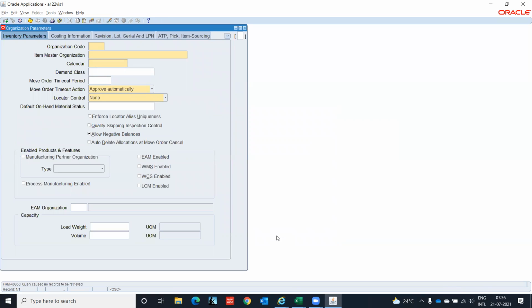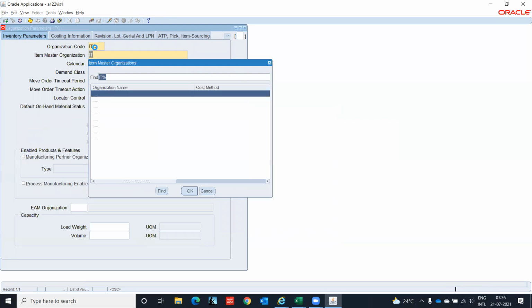Actually, this inventory organization setup I mixed it. We'll define it quickly. IT Corporation Private Limited.